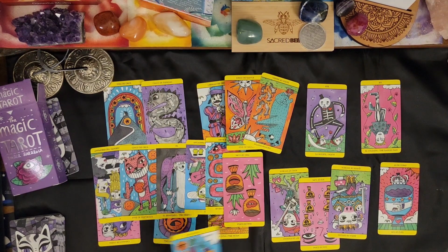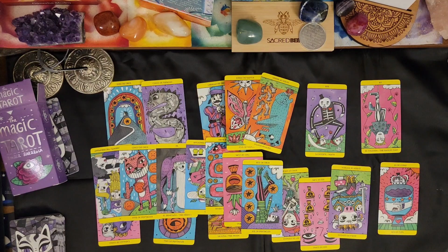I feel like this is a deck to cope with things that haven't lived up to your expectations, maybe some of that inner child work where you think something should be one way, but the rest of the world is like, nope, nobody else sees it that way. Just you. And that might be something that we root out of our core values. So I do feel like this is definitely some shadow work, but in a practical sense of how it interacts in your everyday life. So if you're getting general guidance, I feel like this is a good deck to uncover some of your own shadow traits that are revealing themselves in particular situations.